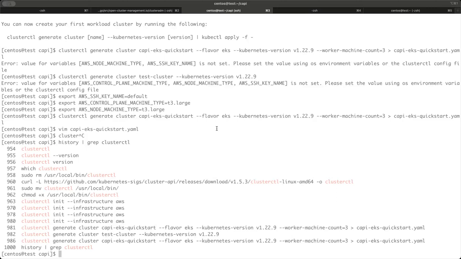Something like you can create a managed cluster and make it the management cluster of CAPI. It is possible, I think.